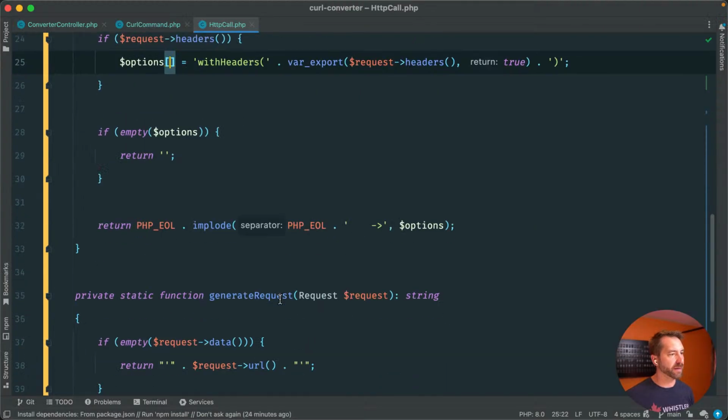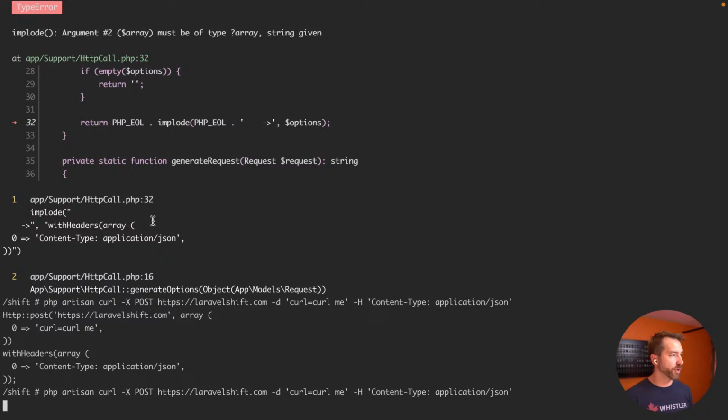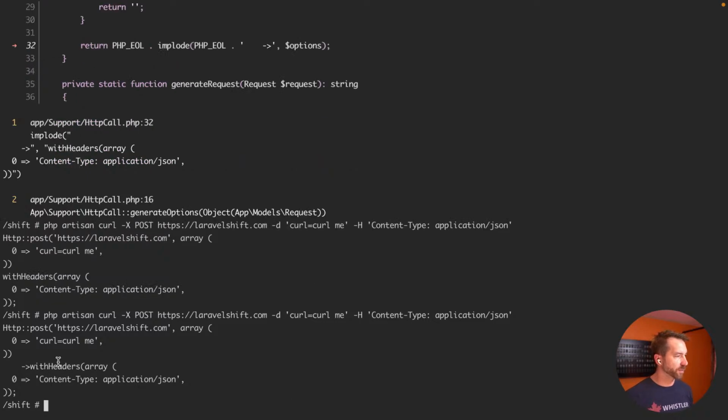So yeah, this is where this gets kind of gross, because really it needs to be that plus the implosion of multiple things. So again, kind of gross. So here we go. Here's an example. Again, these arrays are super, super nasty, but we're getting to a place where it's going to do a POST request. It's going to tack on these things. So we can kind of see how we would start to gain momentum here.